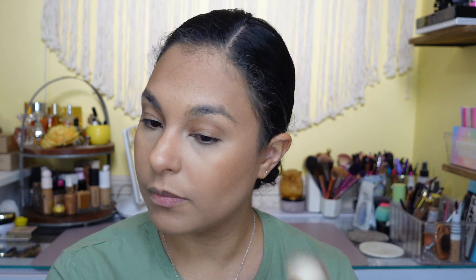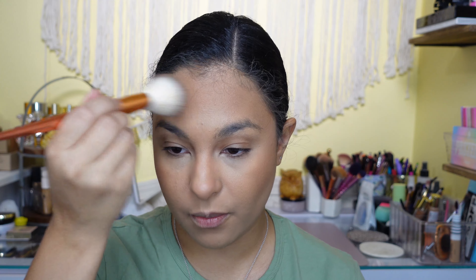Another random thing I picked up at Ulta was the Colourpop Melrose Blush in Fashion District. They have a lighter, pinker one, but this one intrigued me because I felt it would actually show up on my skin. I feel like Colourpop has just been slacking when it comes to things that actually show up. It adds a really pretty warmth to the skin, but it just doesn't last that long either — though again I do wear a mask at work. There are blushes in my collection that have better longevity.